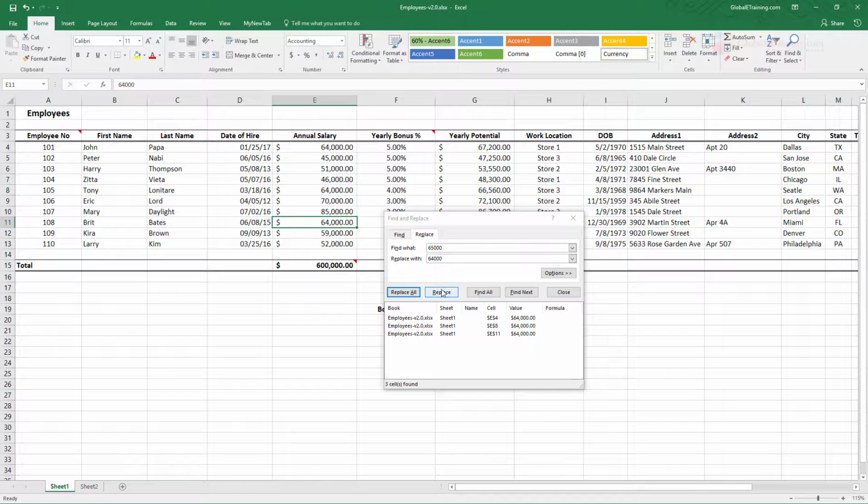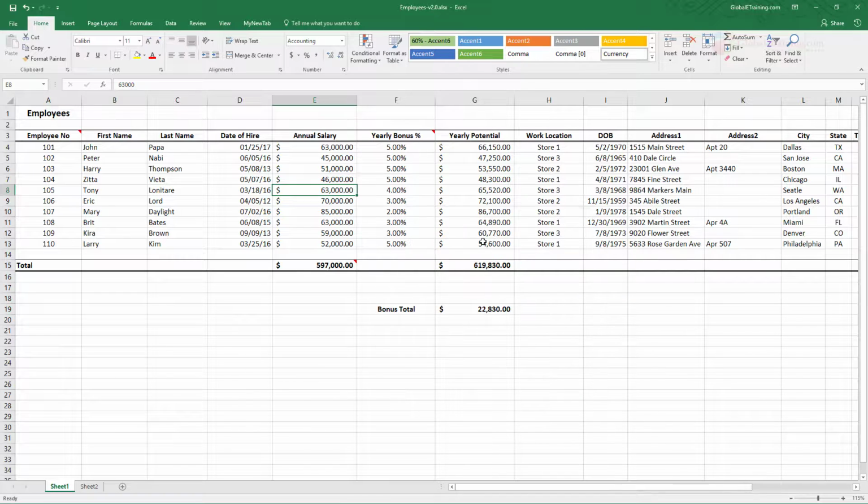And you can also do replace one by one using this button. As in, let's say I want to find this and change that to 63,000. I can do find as well here. It will only find and loop through that. You can do replace, so it replaced this particular value in E11. Then I do one more replace. So if you use the replace button, it will replace one occurrence at a time. But if you do replace all, it replaces all the cells that meet the criteria with the desired value. Well, that's it about find and replace, and I will see you in the next video.